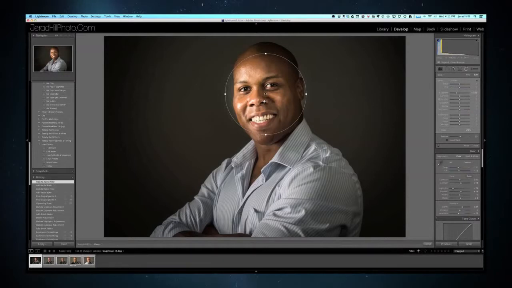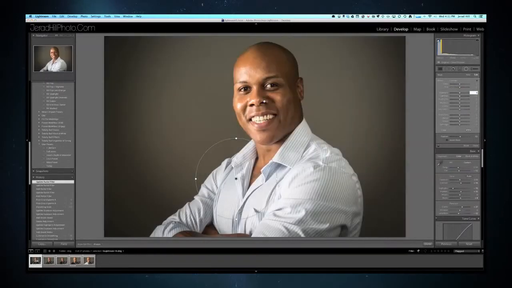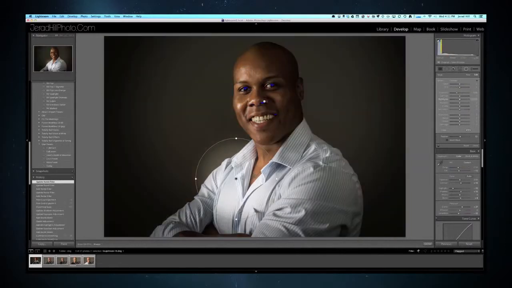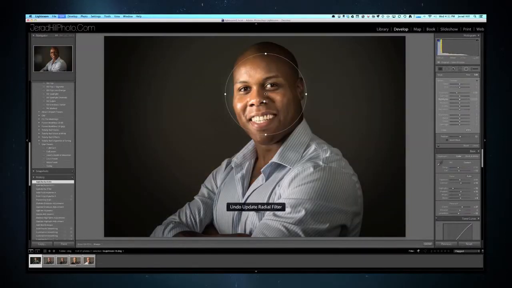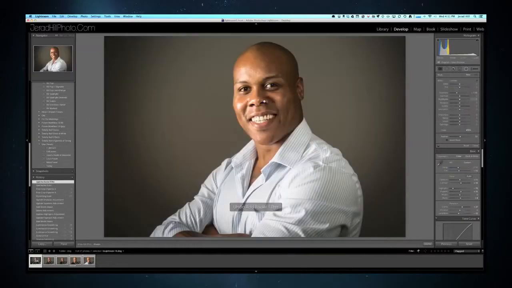But if I was to, let's move this mask down here. If I was to 0 this out, so zero out with the exposure, now this mask effectively is doing nothing. I could use my highlight slider and make kind of a gradient effect across my image. There's lots of different things you can see here, and really the only way to figure them out is just to play with them. Load up an image, start throwing some masks over the top, dragging some sliders around, and seeing what you get.